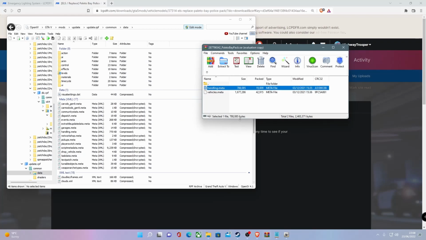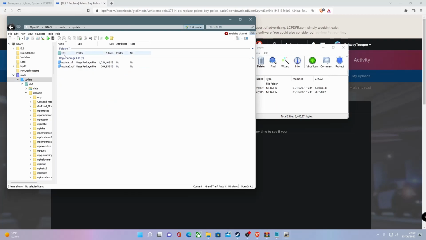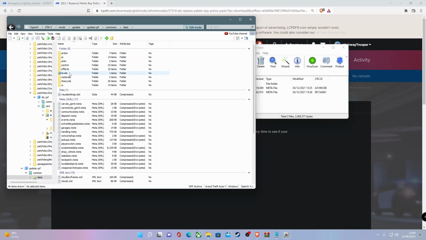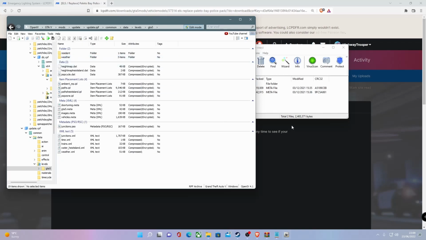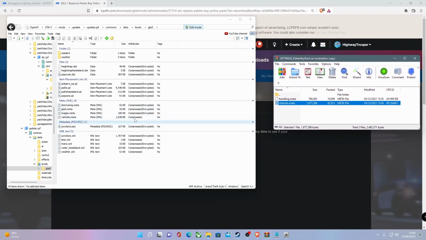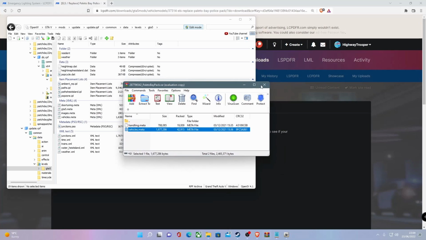And then for those guys who also have a vehicles.meta, to install this, go to the exact same thing. So go from your mods folder, then go to update, RPF, common, data, then go to levels, and then GTA 5. Grab your vehicles.meta and drag and drop that in. And so you guys know that it has been changed, it'll go from compress encrypted to just compressed, because it is no longer a GTA 5 original file. But do not worry, it will still work the exact same.